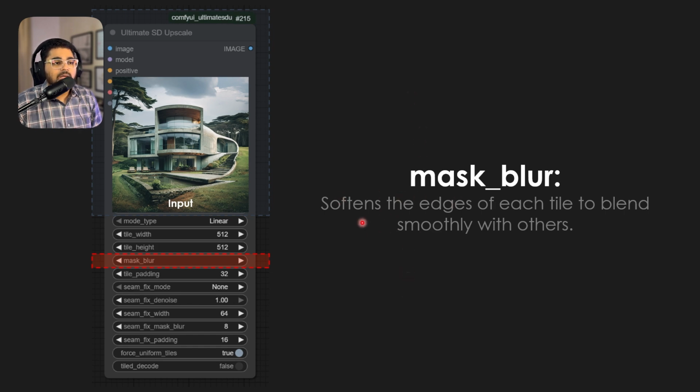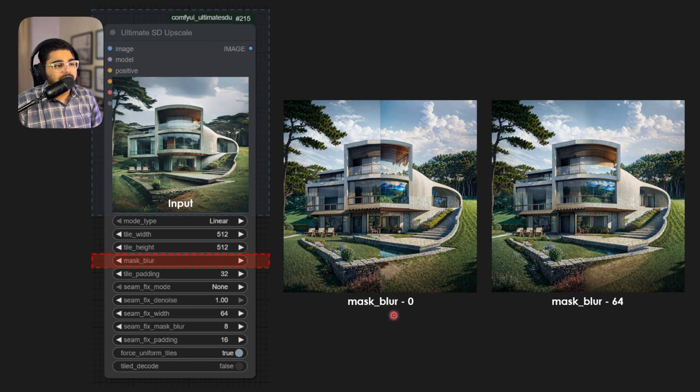You have those grid lines. How smoothly will they blend with the images? For example, if I keep mask blur at 0, you see it looks like these are 4 separate images, because this grid is super sharp. Again, don't worry, this is not how we will get the output. I have cranked the values so much that you see them. Otherwise, if I would make a nice image, you will not see the seam lines.